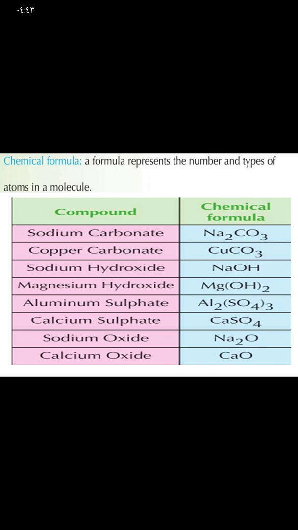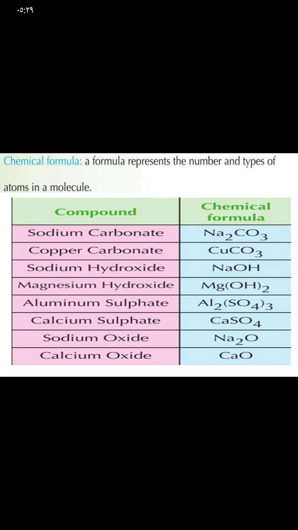What about the chemical formula? When we talk about the compounds or the atomic group, we represent these compounds with chemical symbols and numbers. So the chemical formula is a formula represented by what? The chemical symbols and number of valency. Like what? Sodium carbonate. Carbonate is an atomic group and sodium is an element. When they combine to each other, they will form sodium carbonate, which is represented by Na2CO3.